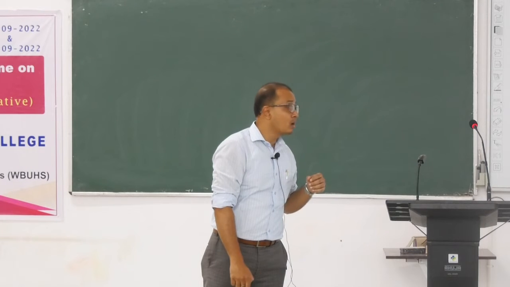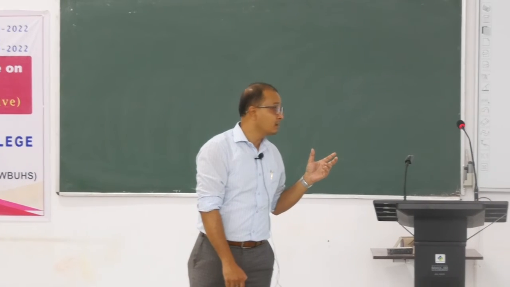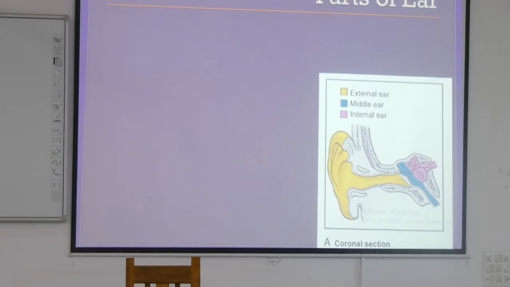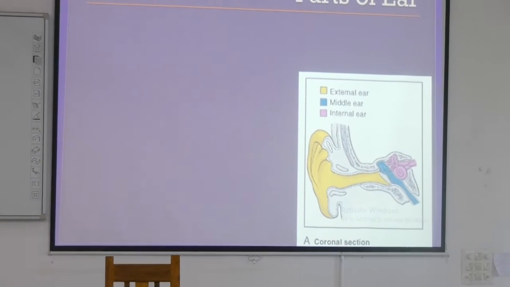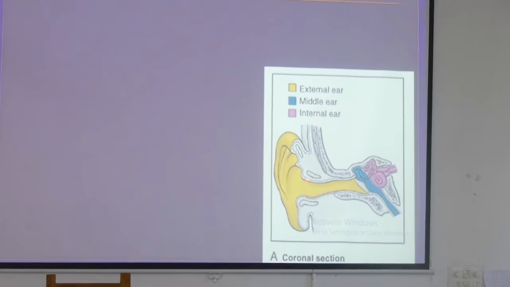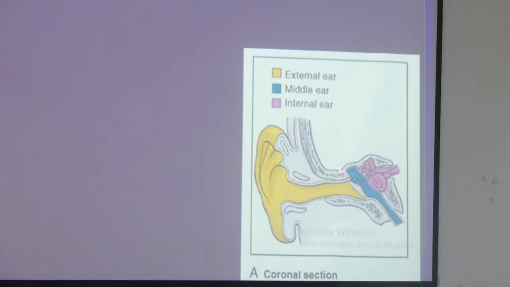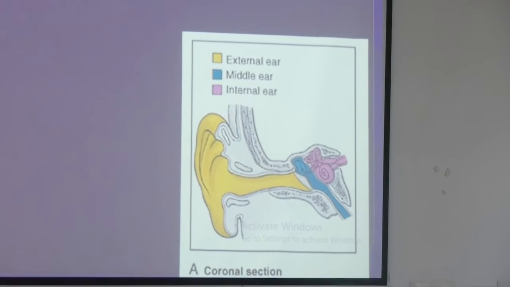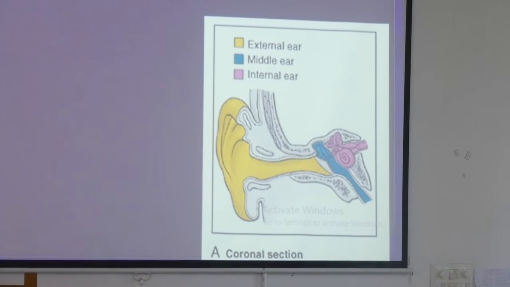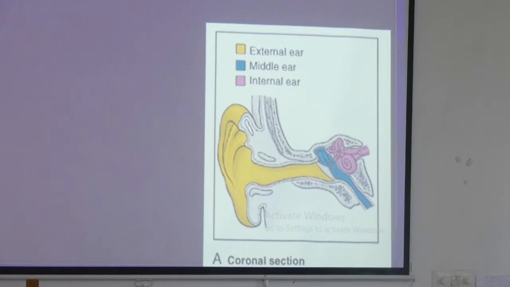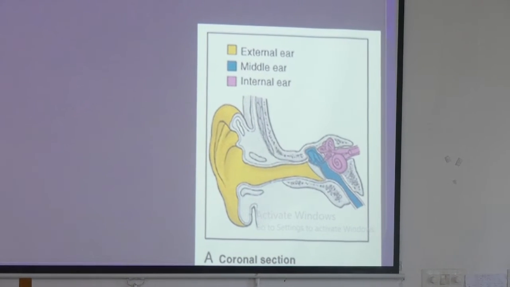So what we are going to talk about here is the ear. And we know that the ear is split for descriptive purposes into three segments. The external ear, which has the pinna and the tube connected to it, the external acoustic meatus, the yellow shadow. Then it lands into this blue domain, which is the point of discussion for the day, the middle ear, and this pink region, the deeper side of the ear, we call the inner ear. We'll skip the yellow part and the pink part, and focus on the middle part of the ear.